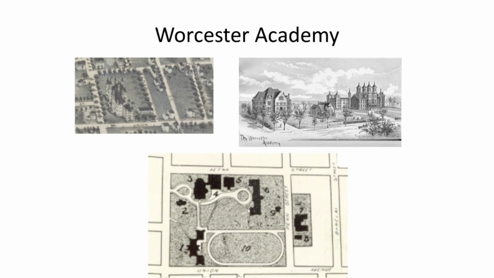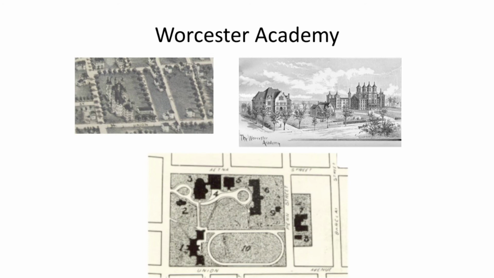So for instance, there originally was a gymnasium in the basement of the Walker Hall, and it's not shown in this map, but he built where number 10 is, that circular area, he built a gymnasium complex there. And then the campus, the historic campus of Worcester Academy, has grown since then.